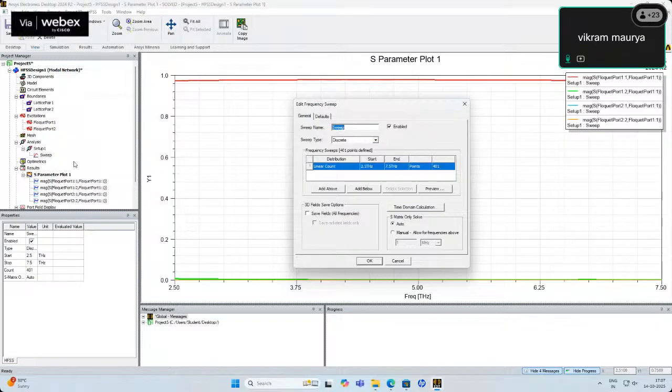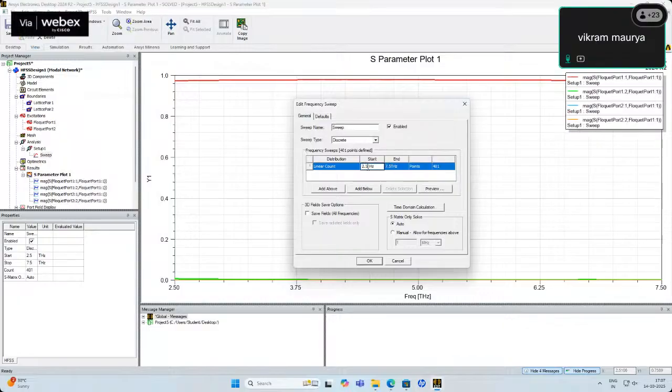Again, there is a mistake in choosing the starting and ending frequency, because we know our structure is resonating at around 2 terahertz, and we are simulating it from 2.5 to 7.5. All these frequencies are a waste.